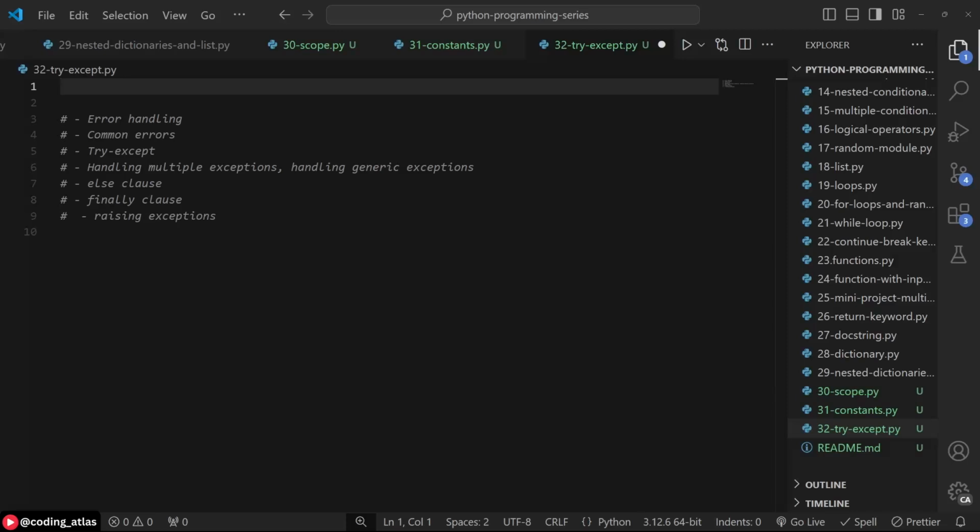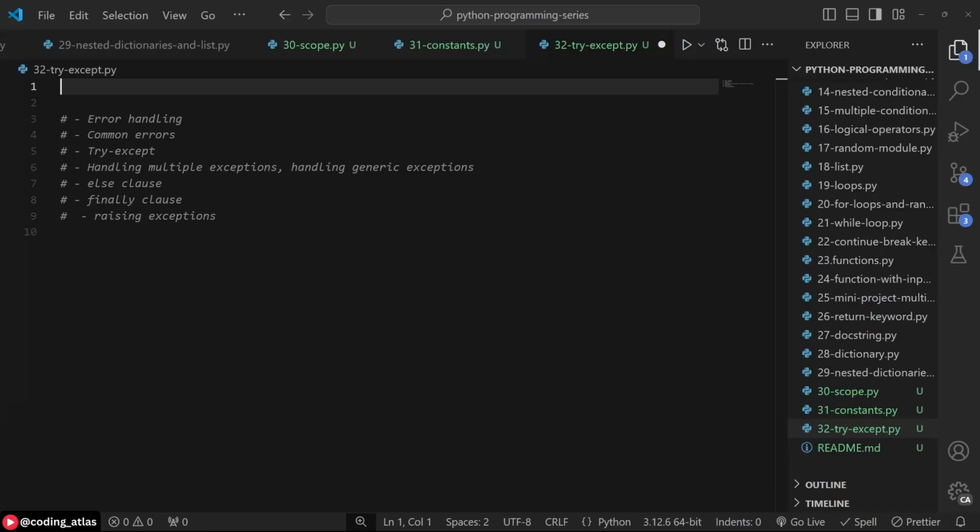But before we jump right into try except, let's first understand what exceptions are. You see, in Python programming language, an exception is an error that occurs during the execution of a program. When Python encounters an error, it raises an exception, which can interrupt the normal flow of the program. In common words, we say that the program has crashed. So whenever Python encounters an error, it raises an exception, and that exception is going to cause an interruption in the flow of the program, which is going to cause the program to crash.